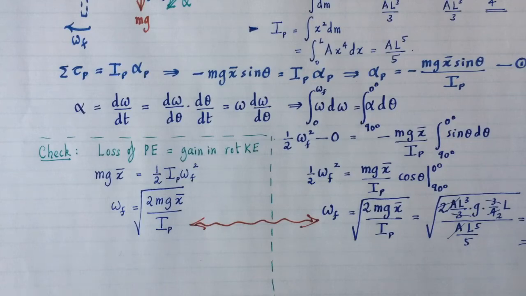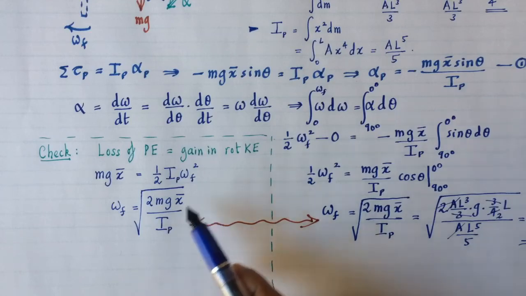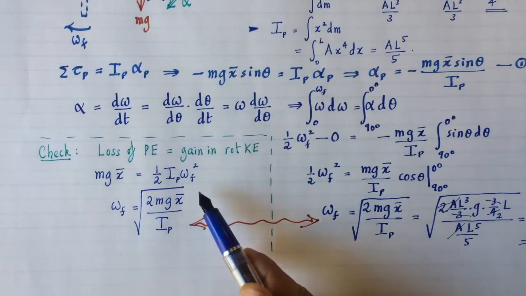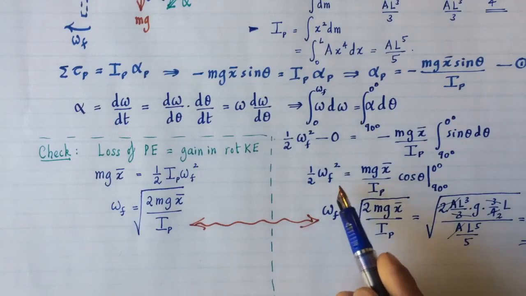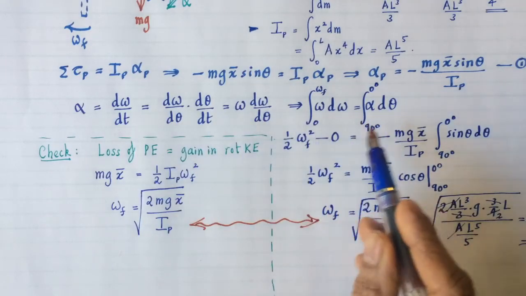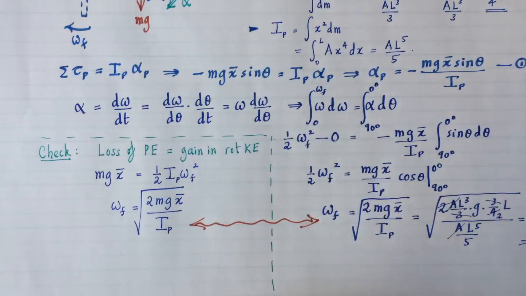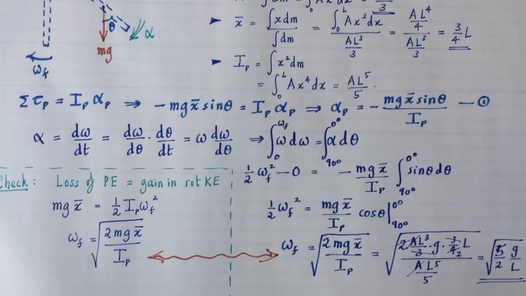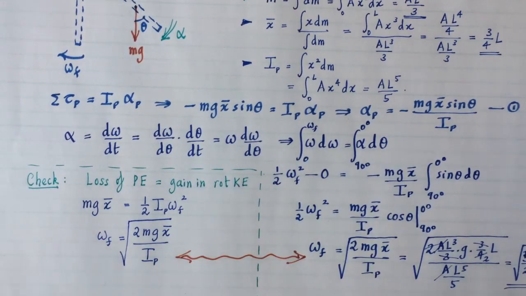You can do this problem in either the energy method, which you'll notice is not that much different in terms of the total work involved than the torque method. The torque method does involve this little trick, but once you know that trick, you can do it both ways. It's not like one method is superior to the other method. You can do it both ways. So that was the example of a swinging rod that had non-uniform density, and I did it using both Newton's second law and by using the energy method to confirm it.